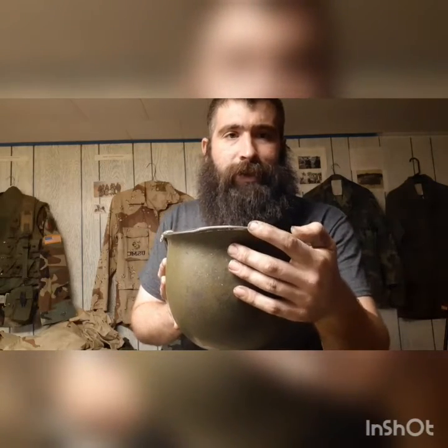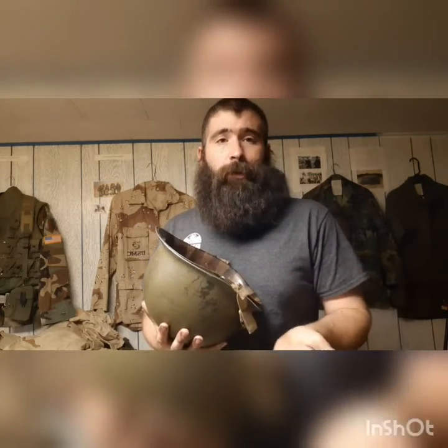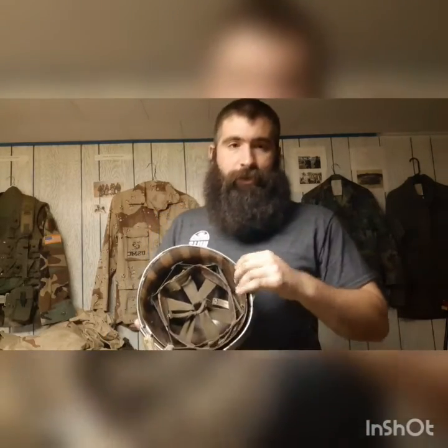If you're looking to pick up an M1 and want a World War II example, there are some things to look for. A front seam indicates '43 to '45 production; in '45 they went to a rear seam — you can see the seam right here on the helmet. Early ones will have a fixed bail, which is where the chin strap attached. This one was a fixed bail that was later repaired with swivels; guys would sit on these on the ground and break those chin strap bails off, so they went to a swivel bail. So this is probably a '42–'43 production M1. They went pretty much unchanged through their whole service life.